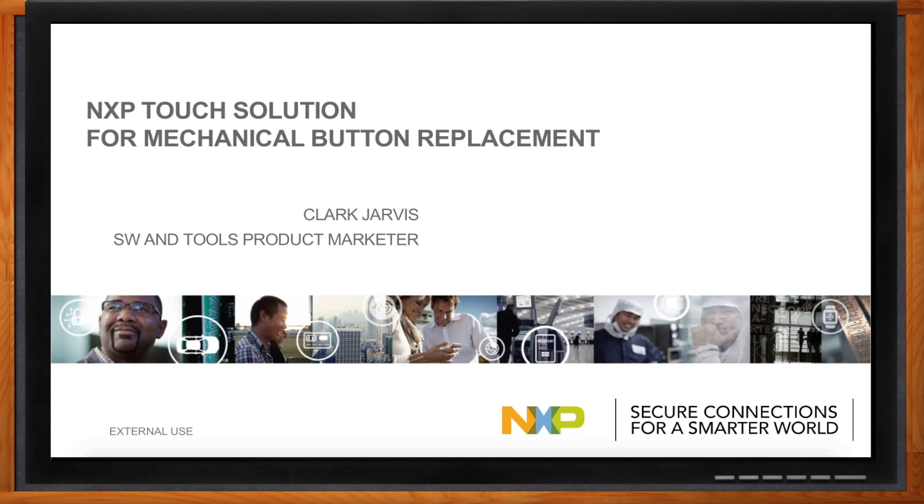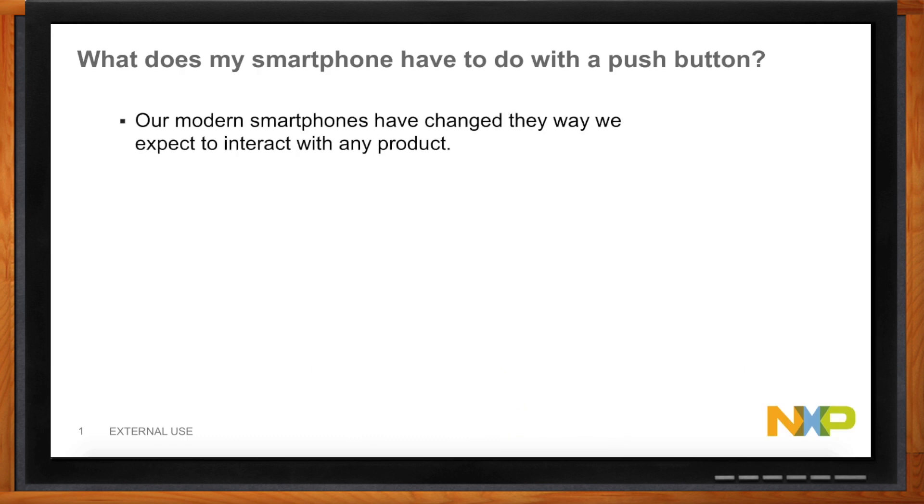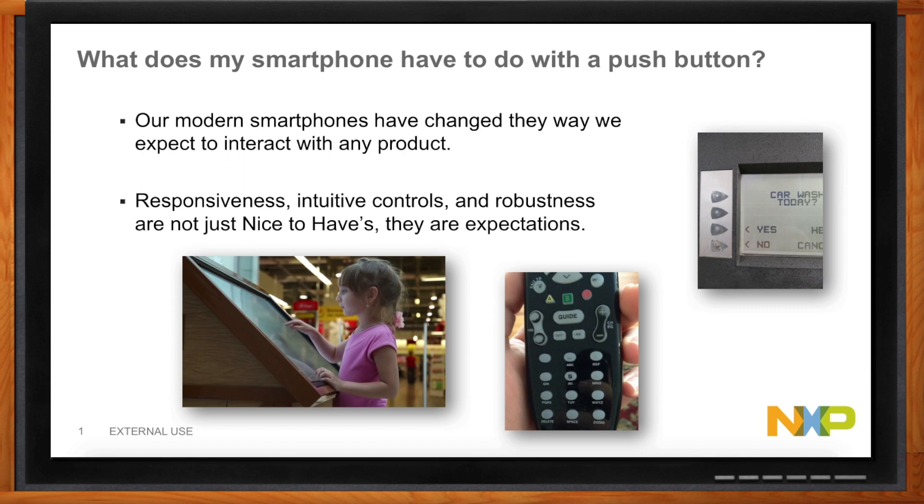Hi Clark, thank you so much for joining me. Thank you very much, it's great to be here. So we're here to talk about replacing buttons with touch. But why is this an issue? If you look at where we are with push buttons, and especially if you look at our smartphones today, it really has changed the way that we expect to interact with a product. The best example I can think of: one time my four-year-old, we were watching TV and he wanted to change the channel, so he literally walks up to the TV and swipes it trying to change the channel. That's the way we expect to interact with our products. But what do I do? I pick up this remote control, and I'm pushing the button — this button is worn out. I push a little harder, because that makes the electrons work better if you push harder on the remote.